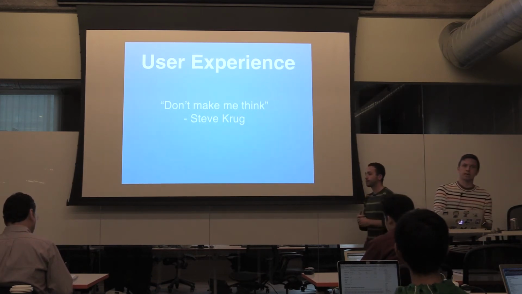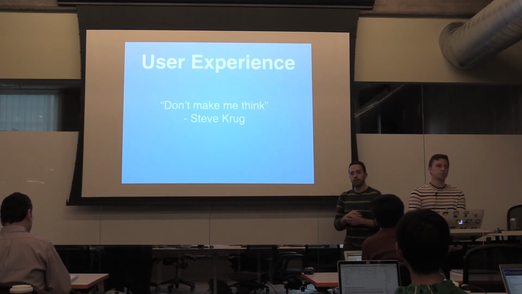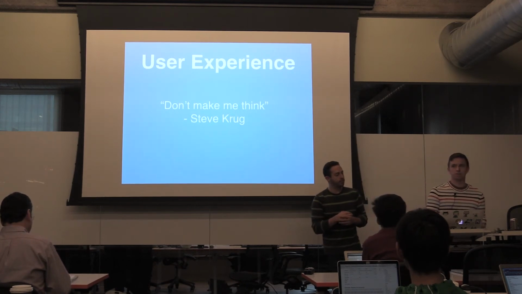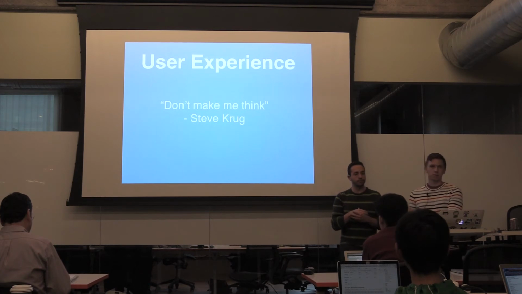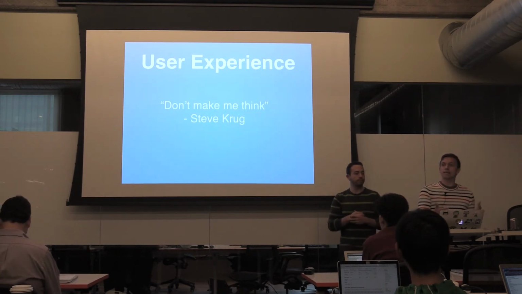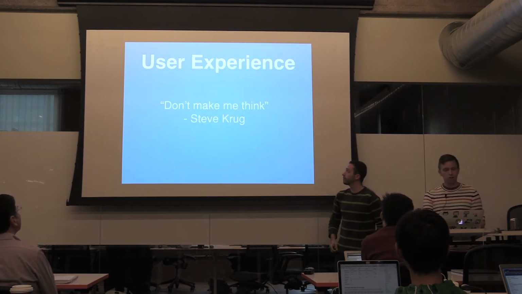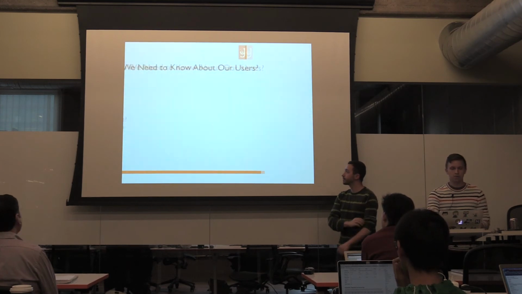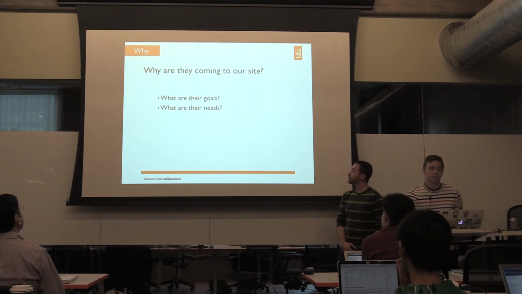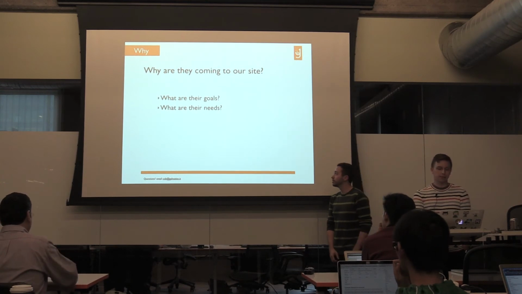When we talk about HTML and CSS, when we write that code, the whole point of it is to create an interface for humans to use. We talked about how the browser translates that ugly text in HTML into a nice thing to look at. Well, that thing has to be designed, it has to look nice, it has to make sense. And there are all sorts of different considerations. I don't want to spend too much time, but big questions like, why are users coming to our site? What are their goals? What do they need?